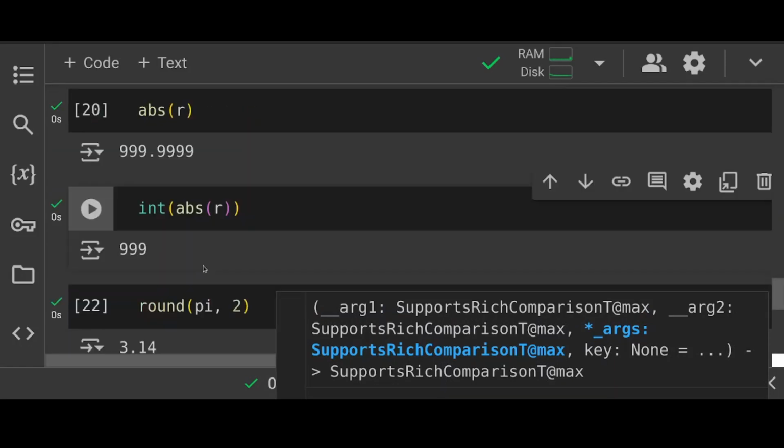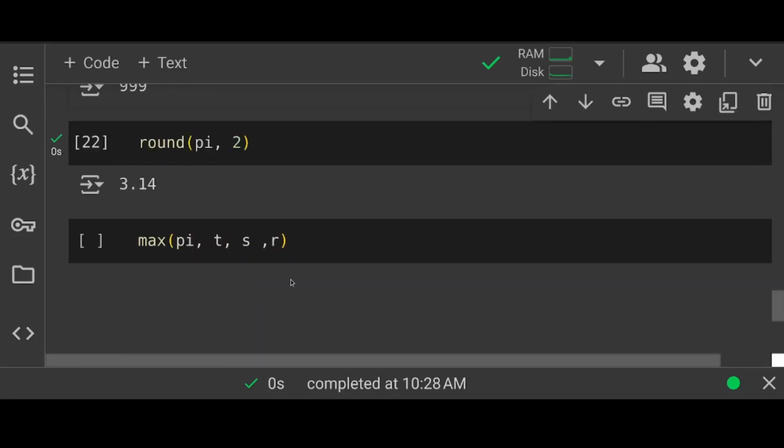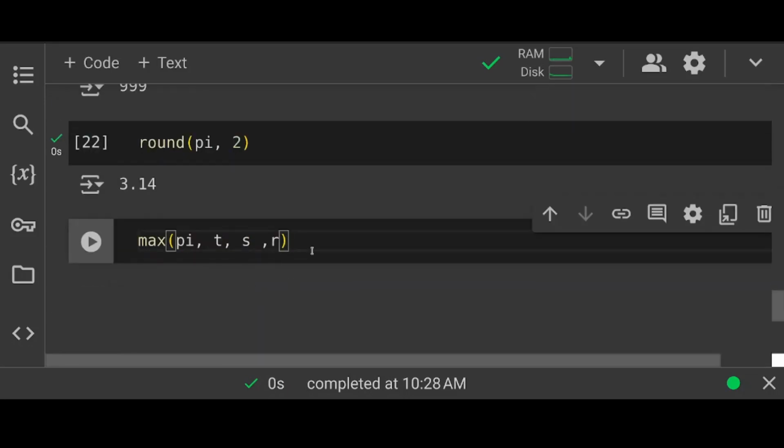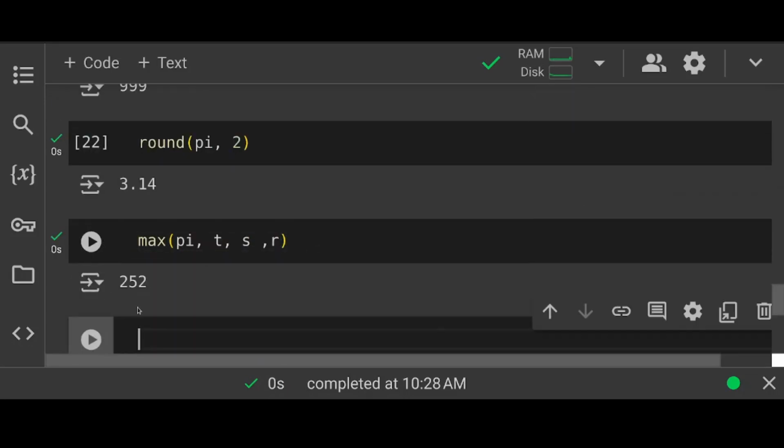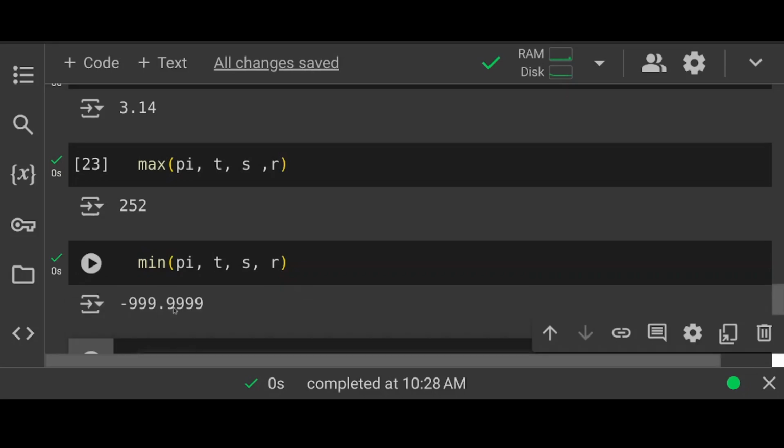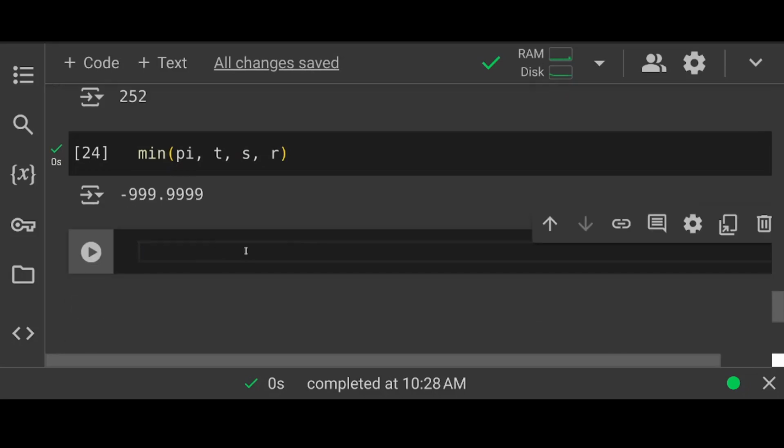So what is the maximum of these 4? Obviously, you will get 252 as the maximum. In the same way, you can calculate the minimum of pi, t, s, and r. The minimum will be negative 999.99.